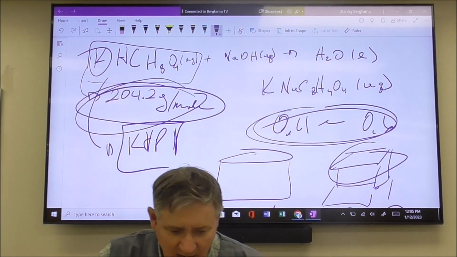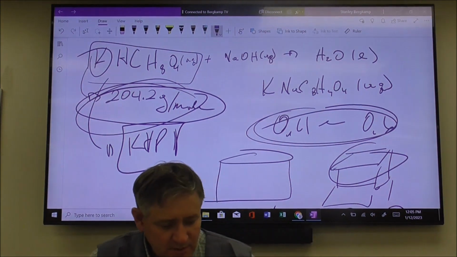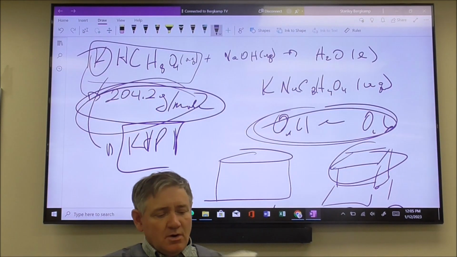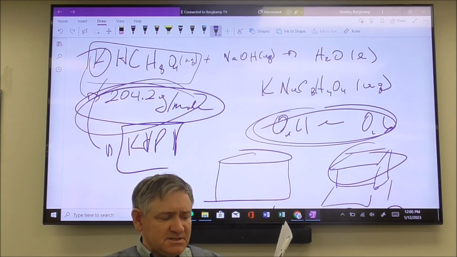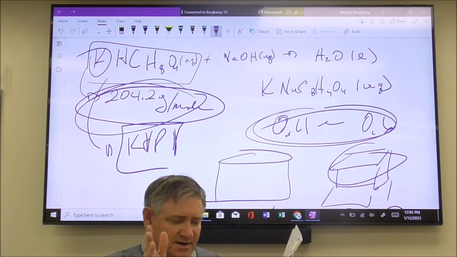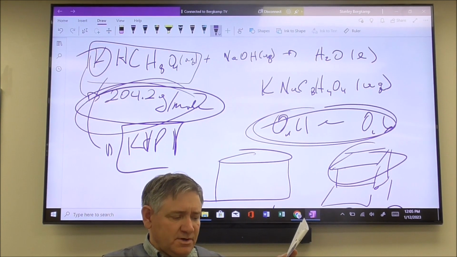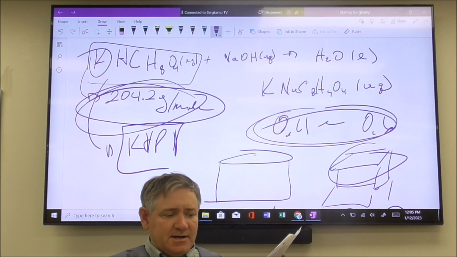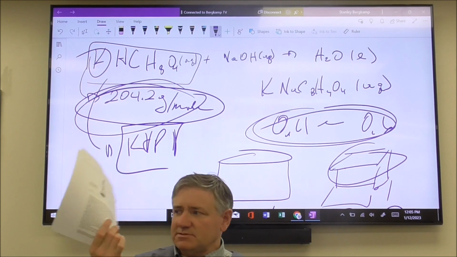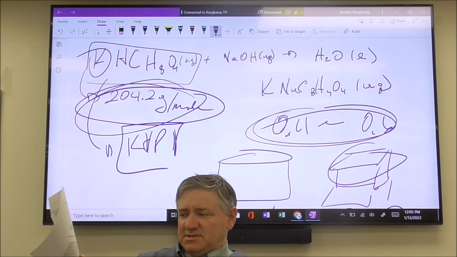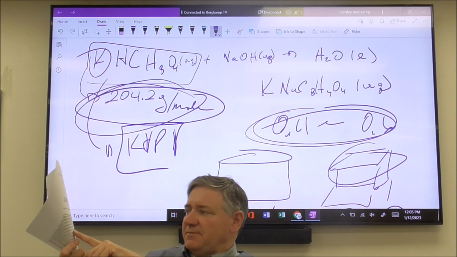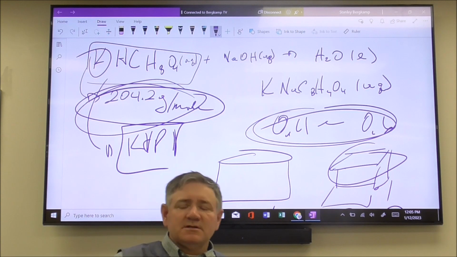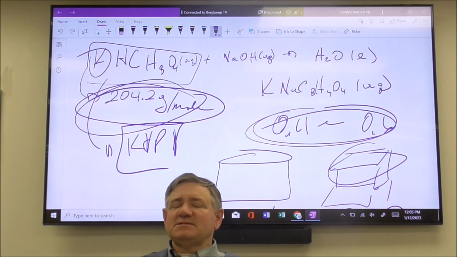Now, there are times in this experiment when you need to have very precise measurements, and there are times when it's just, whatever. So on this one, notice that it says 3 significant digits, okay? And then what you're going to do is you're going to add sodium hydroxide to it, and you're going to add about 100 milliliters of water, okay? So down here, on the bottom middle of this page, it says add to each sample about 100 milliliters of distilled water. So in this situation, it's about 100 milliliters.